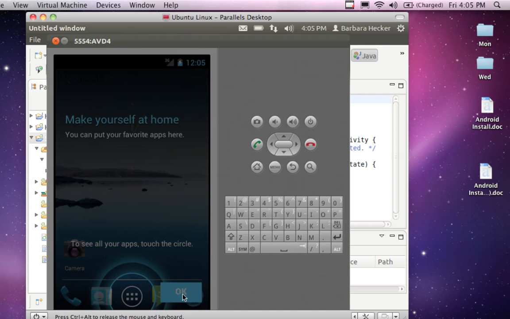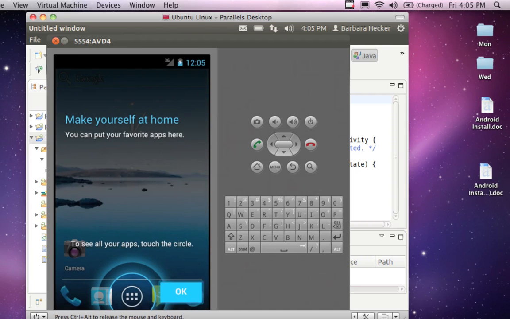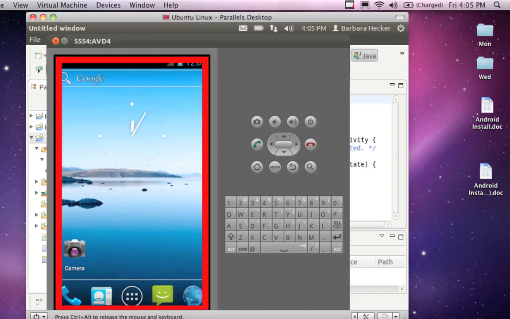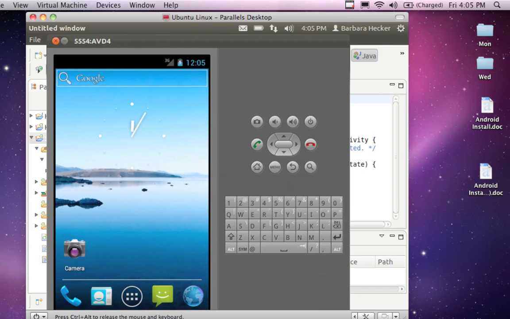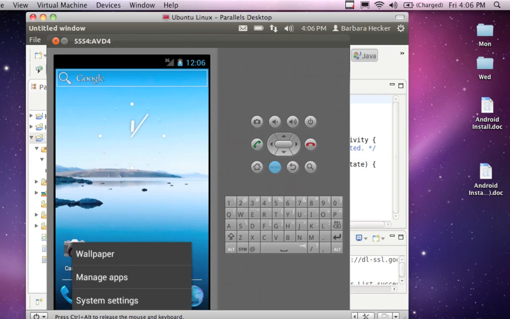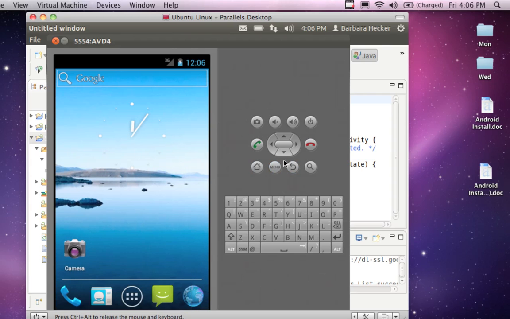Well, I don't have a touch screen, so I'm going to press OK here and wake it up. So I have pressed OK, and now this looks pretty good. This is the 4.0. The buttons over here should work. If I press the home menu button, I should get a pop-up menu that appears. And here's the pop-up menu on the bottom here. If I click the back button here, it should go back. Home should take me home, which I believe it does.